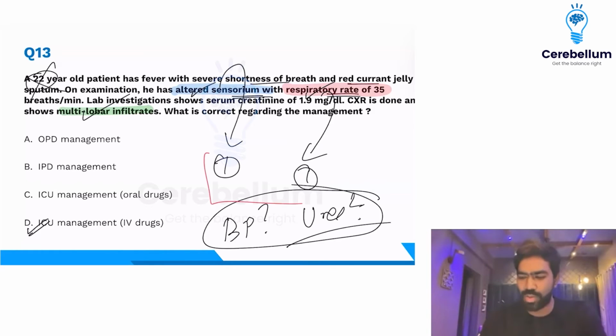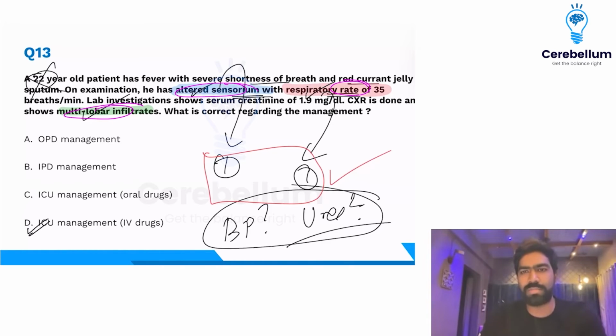If you say the score is only 2, based on the given data, where will you put the patient according to this question? If you have done only the CURB-65, you will put the patient in the ward. So think logically: a person having multi-lobar infiltrates, altered sensorium, and severe tachypnea, you want to put the patient in the ward? Even the staff nurse will kick you out. They will not take the patient in the ward. If the patient has altered mental status and severe tachypnea, do you think the staff nurse will allow you to keep the patient there with high flow oxygen? 100% not possible. So logically, this is not there.